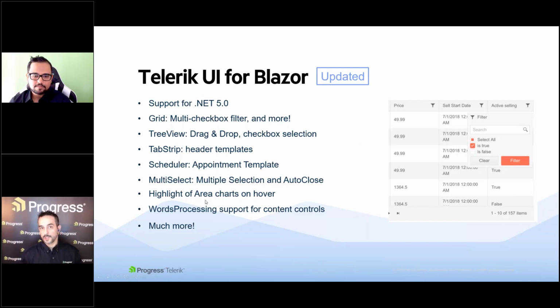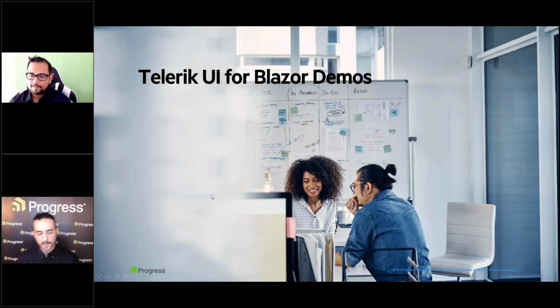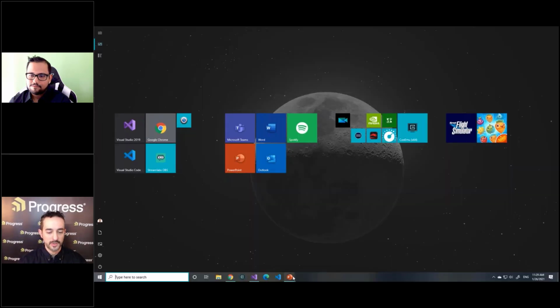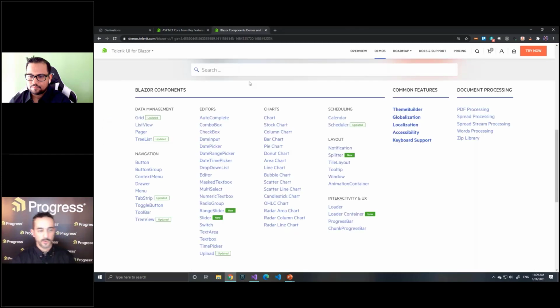So the CSS theming part that I mentioned there, all of our components got an additional CSS property that you can use to help customize all of those components much easier and target those. So we'll jump over to the browser one more time, and then we'll actually write some code here for a few minutes so I can show you how easily our Telerik UI components can work together and create a pretty amazing application with very little code.